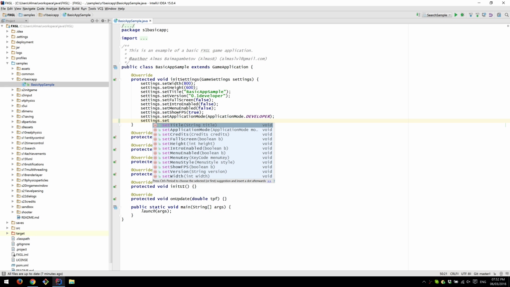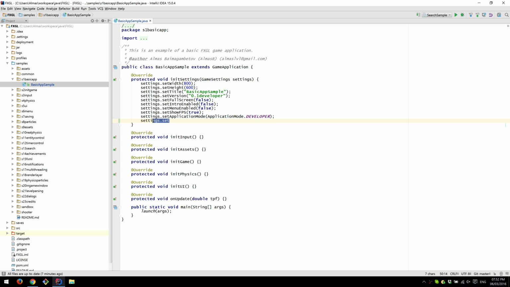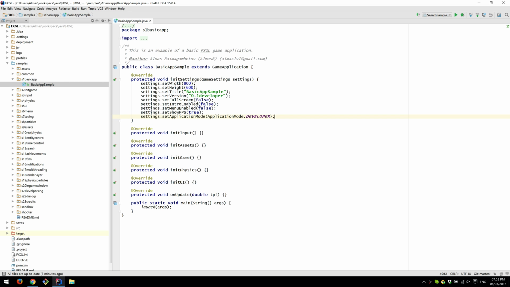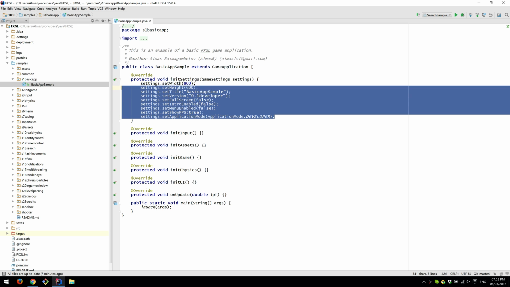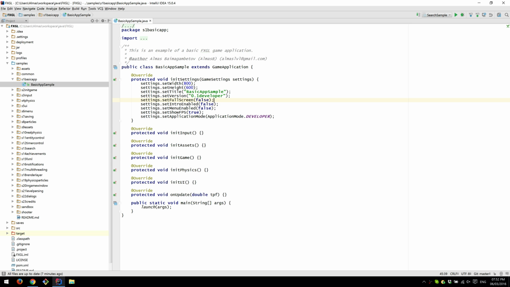You can obtain a copy of those settings, and then you can query various things like width of the application or height. Although these cannot be changed because these are target values, the actual width of the application can be changed using a menu or simply obtaining a reference to display. We'll cover that later on. So for now, basically just worry about settings and things that you can set.